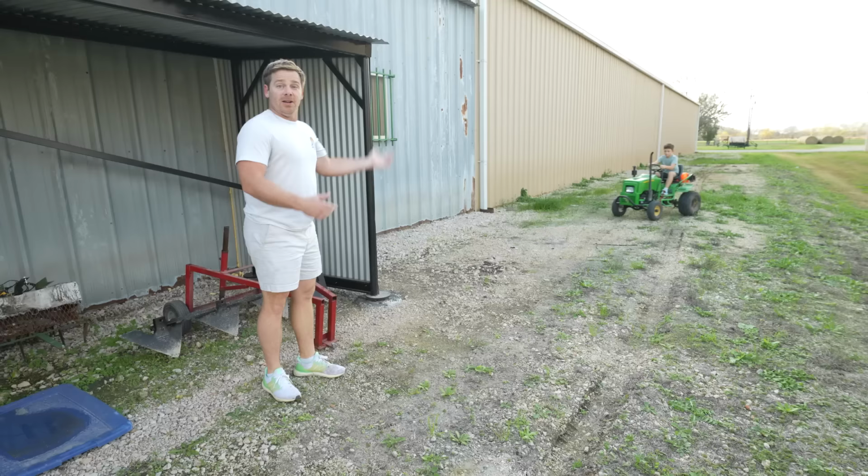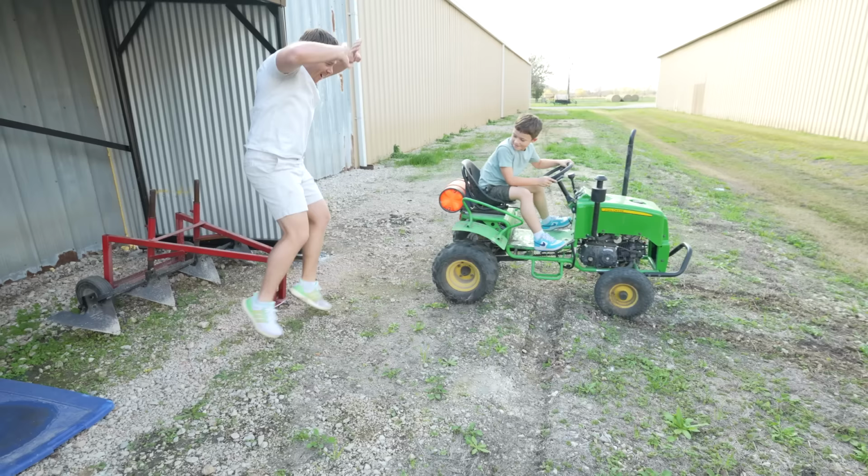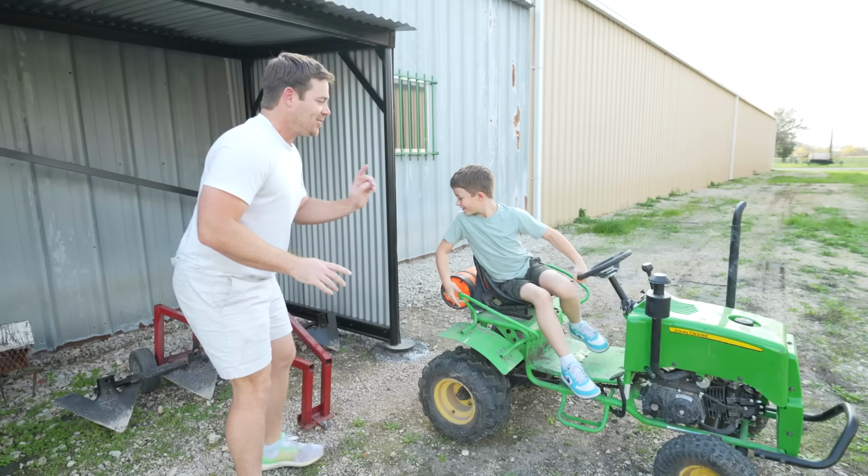Come on, Hudson, our plow is right in here. There you go. He's gonna pull forward and then back up so we can hook it up. Come on, Hudson, you got this. There you go, turn that way a little bit. Your turn, oh, there you go, there you go. Whoa, whoa, whoa. He's getting out of control. Great job, though. Turn it off really quick. No. Don't roll away on me.